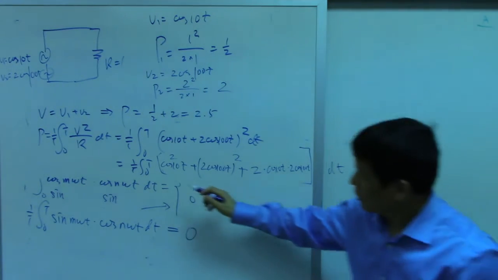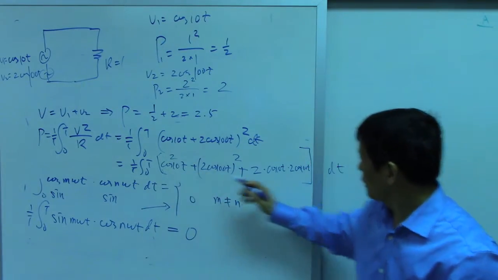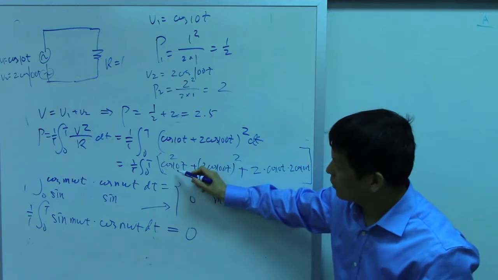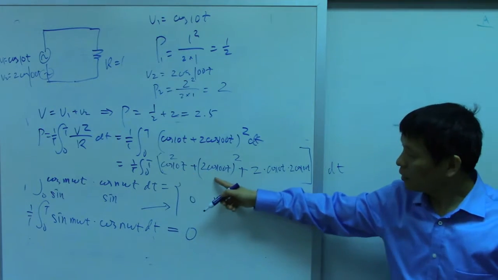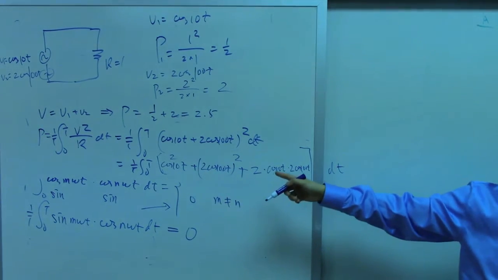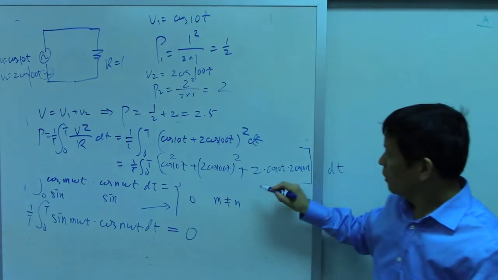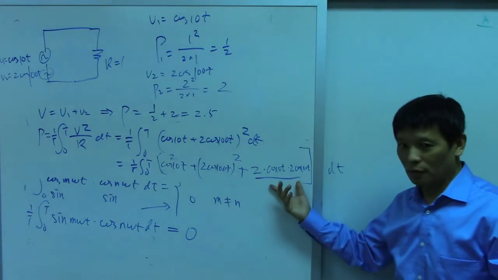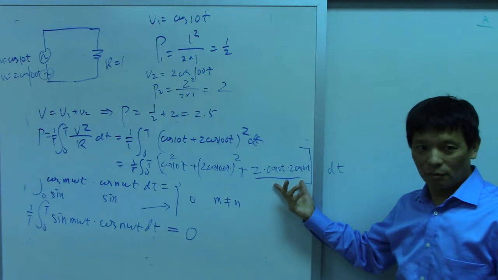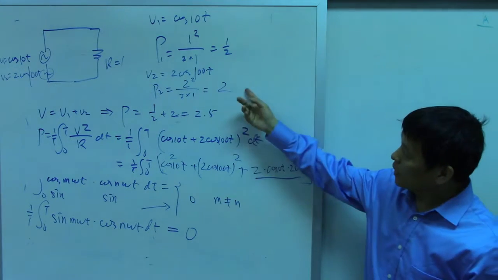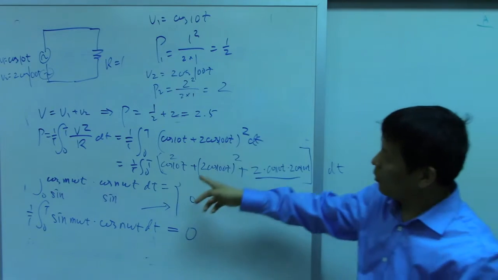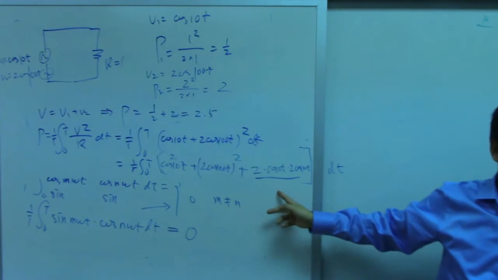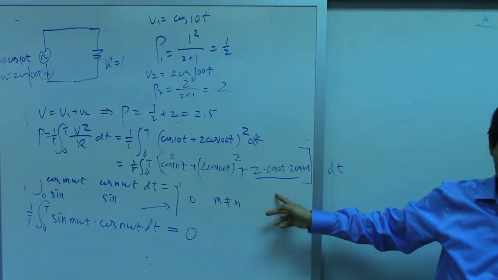Okay, now look at this one. This part, cosine squared dt, gives us the power of the first part. So this part equals a half. And this one here gives us the second power, P2. How about this one? We need to have this term here from math. But based on our experience, the power is only this term plus this term. We totally ignore this term. Is there anything wrong here?